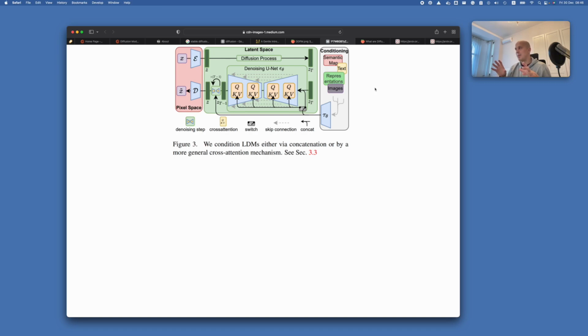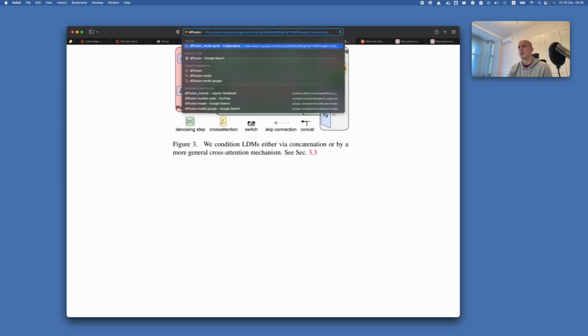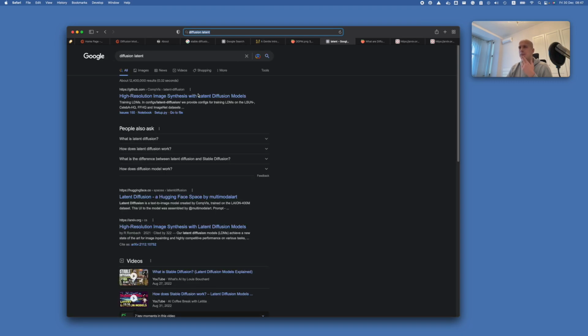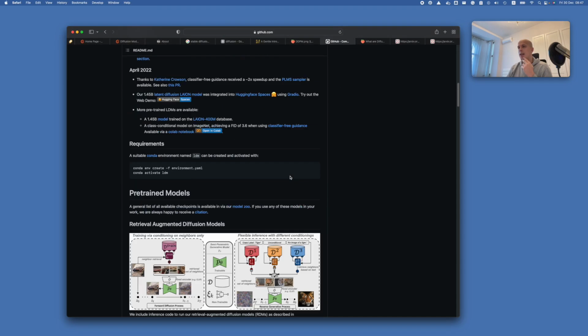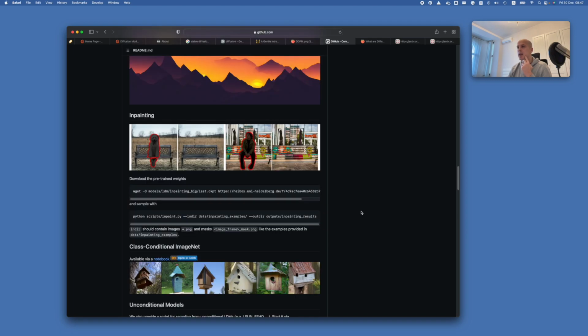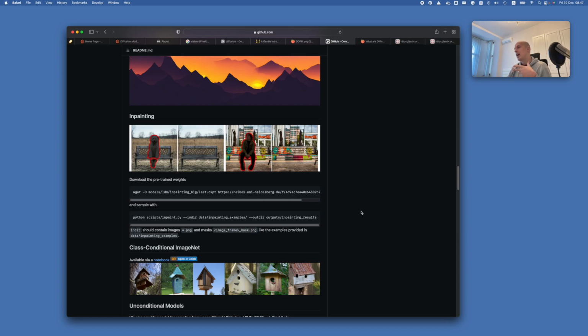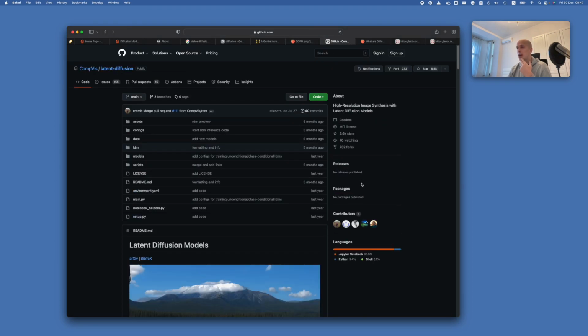Yes, so after you're done with this tutorial, I recommend you to read the paper Diffusion on latent diffusion, right? Yeah, this is the paper. And when you understand this paper, and it's a very, very cool read. It's not difficult, I would say. You will actually understand how we are now able to generate those incredible images that the whole world is right now talking about.